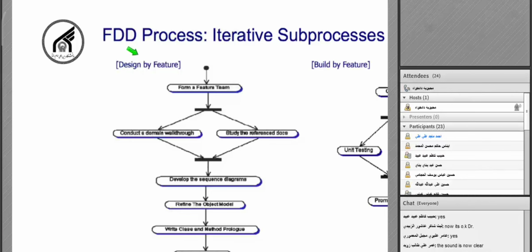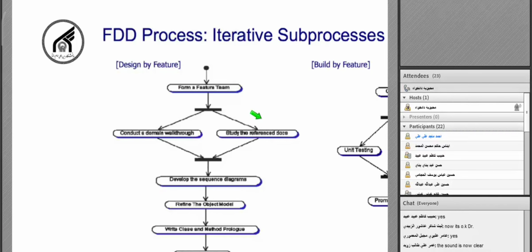And then they should develop the sequence diagrams, for representing the interactions between objects. The object model or the class diagram should be refined so that it can support those sequence diagrams. And then write the classes and methods prologues, and we need to do an inspection on our design.